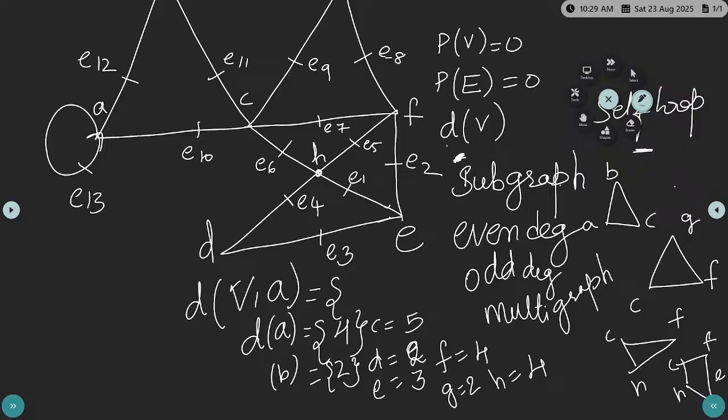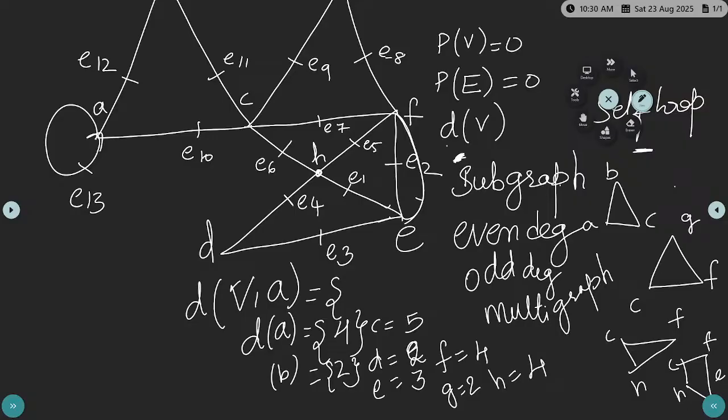For example, if there is another path from here, it is called a multigraph. From anywhere, if 2 routes are there, for example, if I say from your college to Kakinada there are 2 routes, then it is called a multigraph. If there are 2 routes, or 3 routes, or N routes, it is called a multigraph. If there is only one route, it is not a multigraph. I am asking only in this graph how many are there. If there is more than one path, it is called a multigraph. Clear? Right? Next, let us go to the next one.